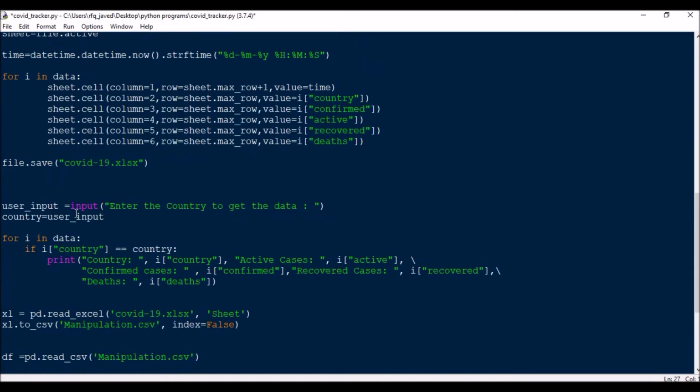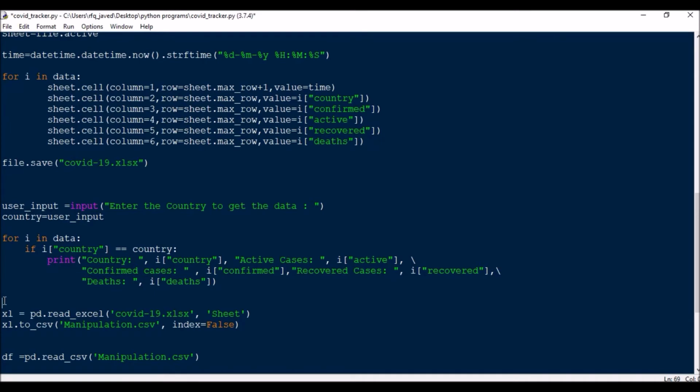So if this particular country is equal to this country, that means if I put India, or if I put USA, or America, and if that particular input is available in this particular list data, then it will print the corresponding values: active cases, confirmed cases, recovered cases, deaths. So now once it is done, next part is to analyze the data and to plot the graph.